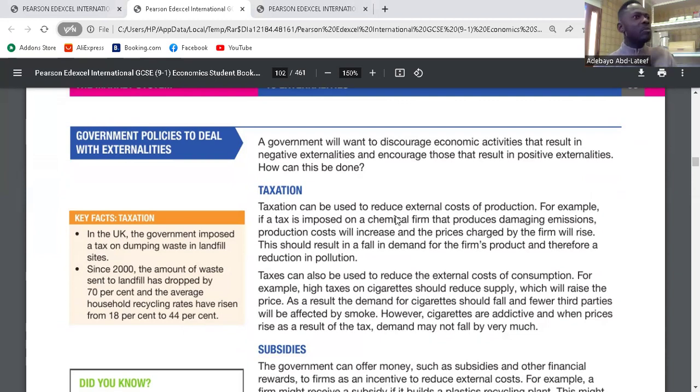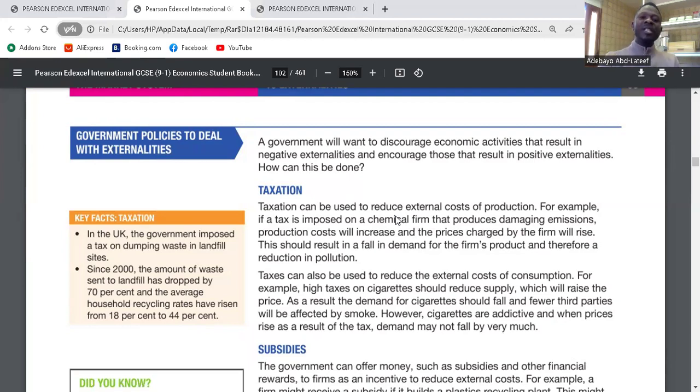Government are also decision makers, they are policy makers. So there's what we call cost benefit analysis. This cost benefit analysis makes government take decisions about whatever they need to do in terms of production. So if government makes its cost benefit analysis and finds out that the social benefits of their action are more than the social cost of that action, they will go ahead to take that action.